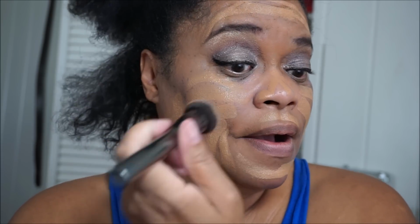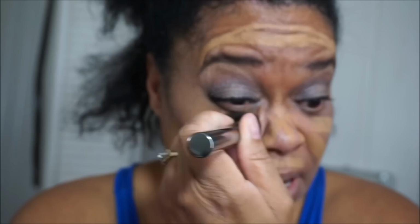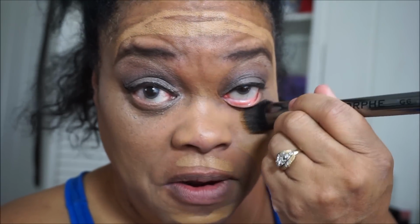We're going to go over it here with my gunmetal collection from Morphe, and you're going to see right here. So you can pretty much get an overall judgment. Now remember, this is the color amber and it's just blending into my skin so well that I cannot see it. So I'm pleased with the color match.